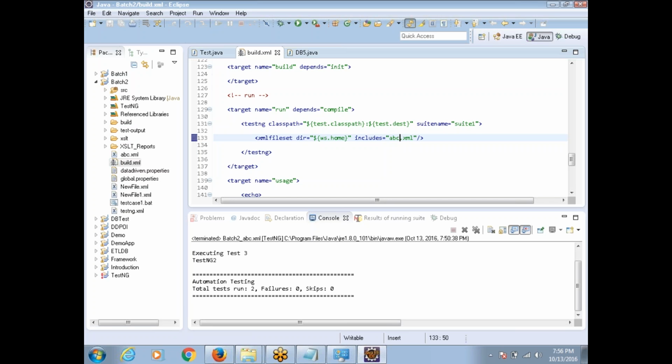So can we do the data-driven properties and everything through here? Everything, yes, you can do everything, because you have TestNG already with you. Okay. So you can execute n number of things. So instead of going through Eclipse, they can execute it from the command prompt. Exactly, you have to create that as a bat file. So now it is executed, but I want a report as an HTML file.